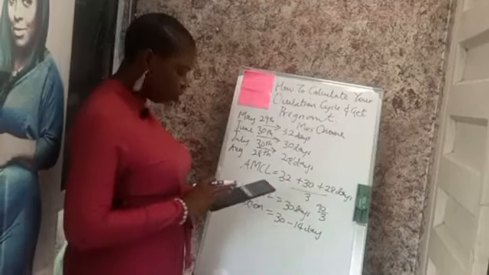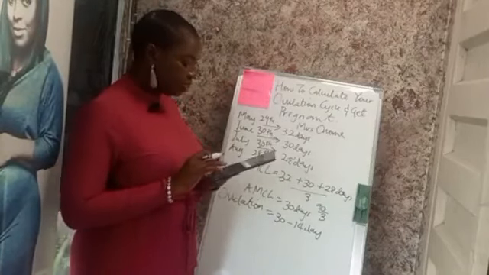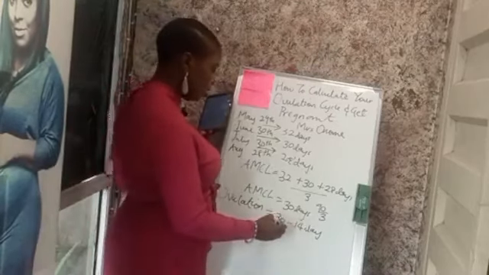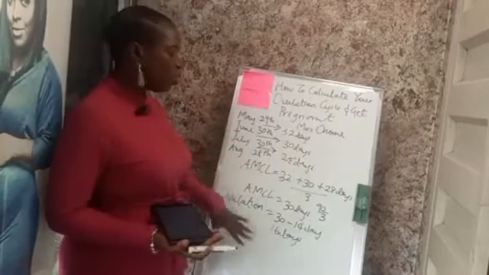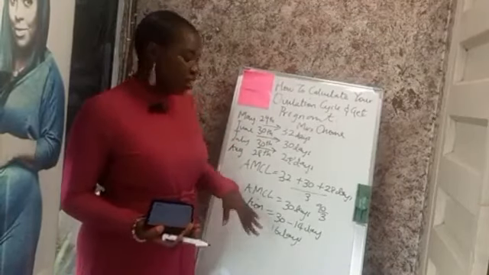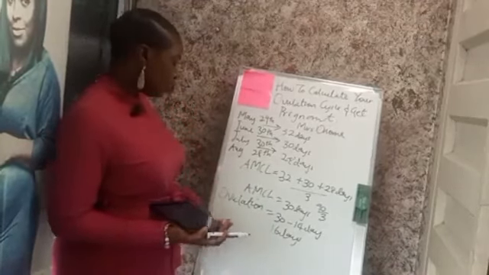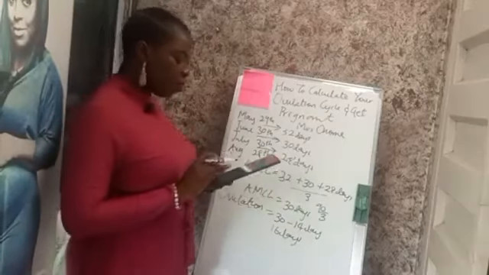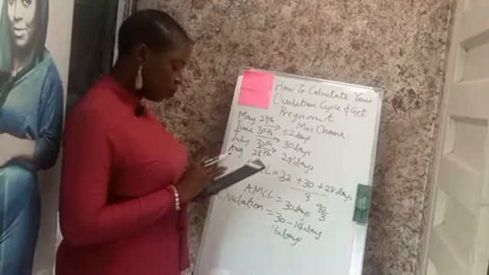Okay, so what will that give us? 16, right? But I say use your calculator so that you are double sure. 30 minus 14, so you have 16 days. So Mrs. Onome's ovulation day is 16 days into our next menstrual cycle. So let's see what that will be. Our last menses was on the 28th. So we're going to go back to our calendar. Let's see what day this day will be.